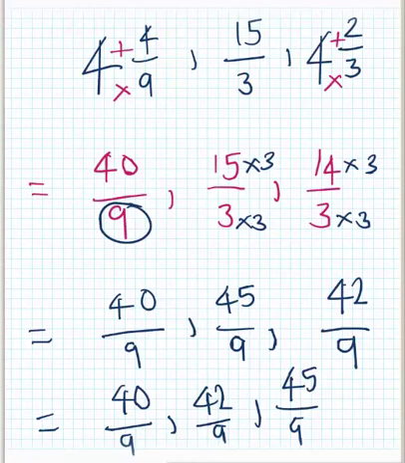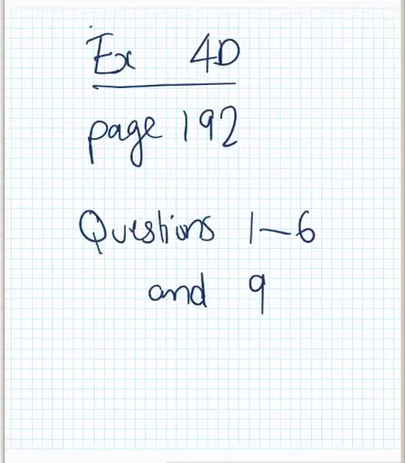Okay, so what I want you to do is to continue with some questions from your textbook. All right, so I just want you to go to exercise 4D on page 192 and just do questions 1 to 6 and also question 9. So you should get most of it done in class, and what you don't finish you need to do for homework. Thank you.